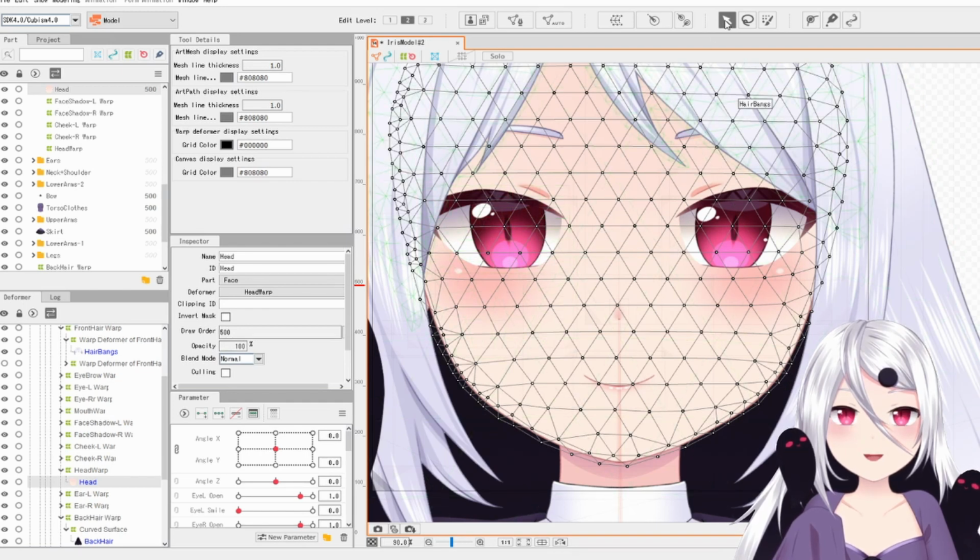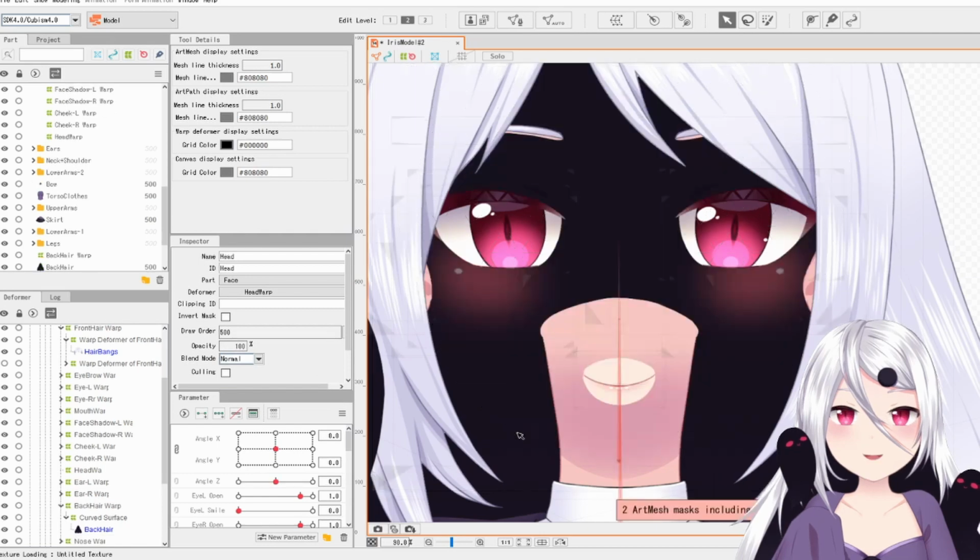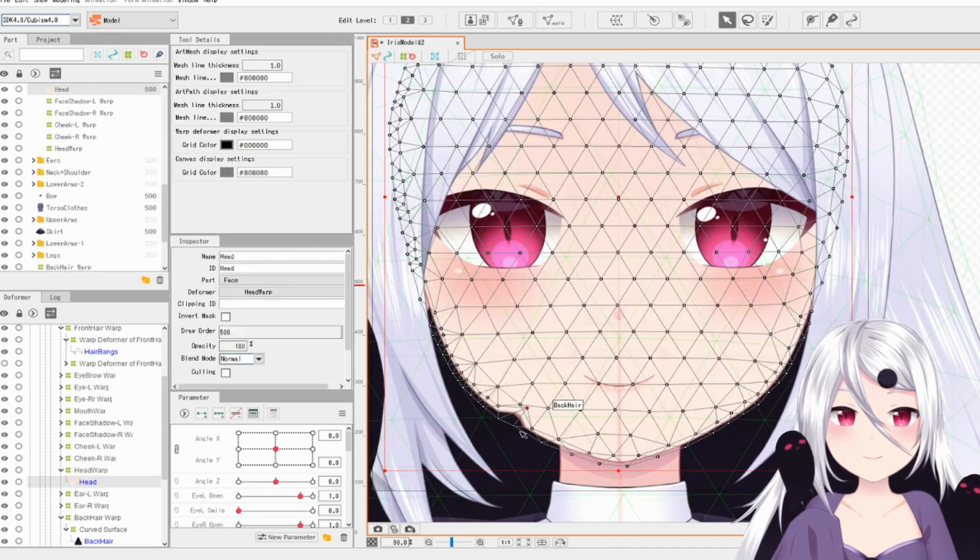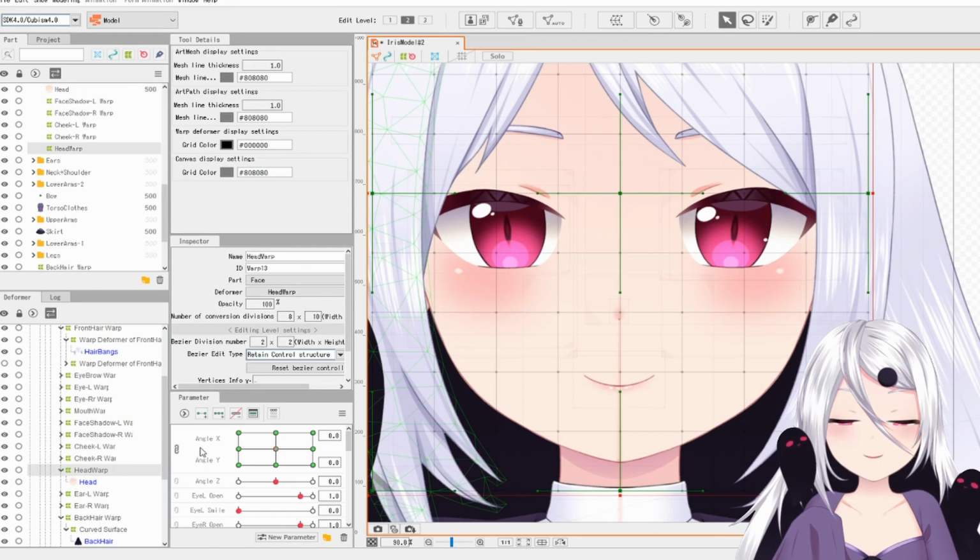If I have this little button here, and let me just check to see if you guys can see it, but right over here, if you have this little button clicked, the cursor, you can actually click and drag parts of your art mesh so that you can distort things to your liking. Now, what I don't recommend, except for some things, is using these when you start the distorting process. I would recommend using the warps instead.